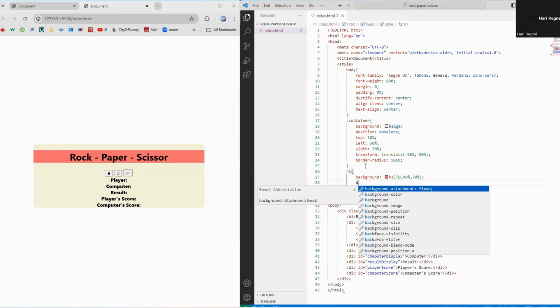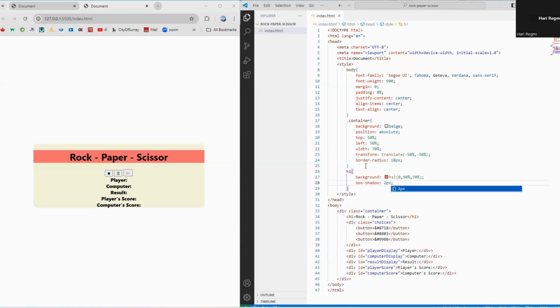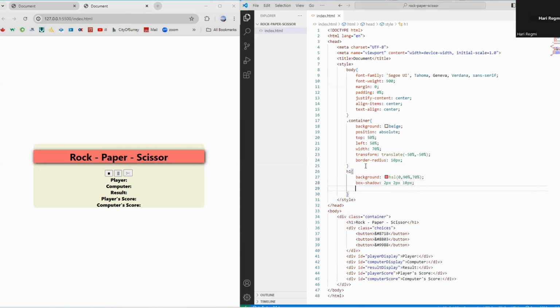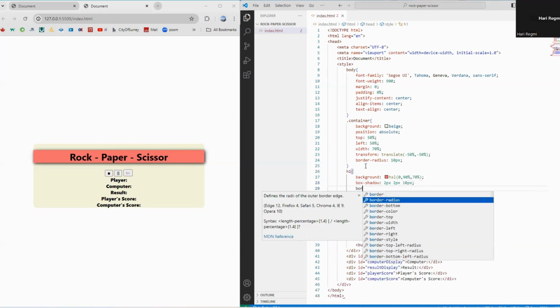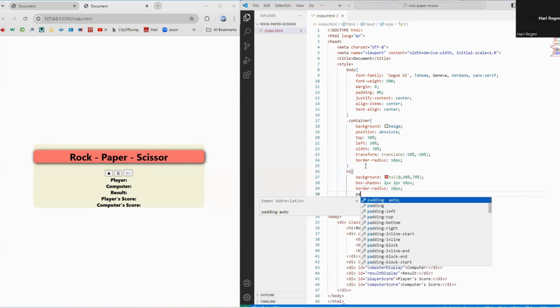Let's do box shadow. This is 2 pixel on the x-axis, 2 pixel on the y-axis, and then let's blend with 10 pixel. Border radius 15 pixel. Let's make it 10. Okay. Padding 10 pixel.